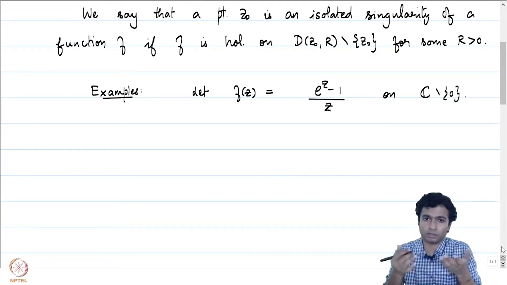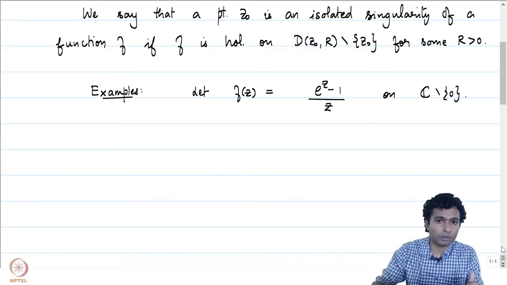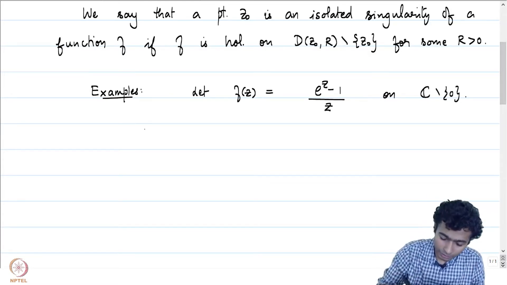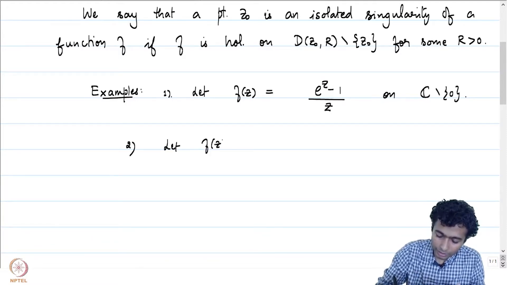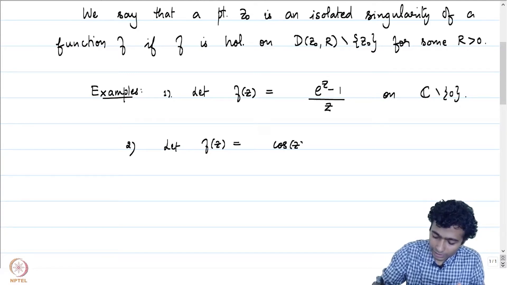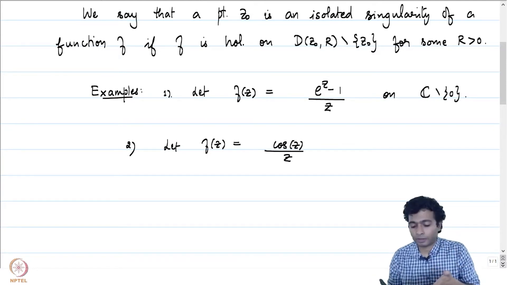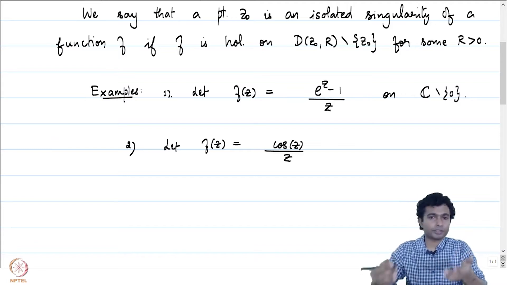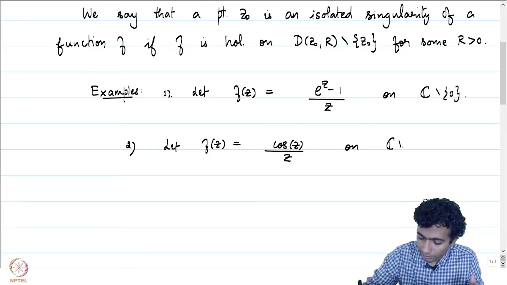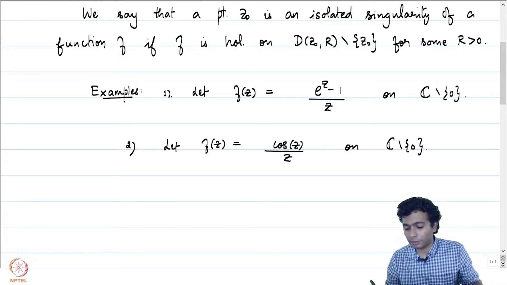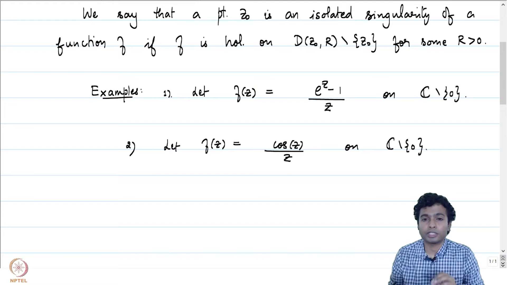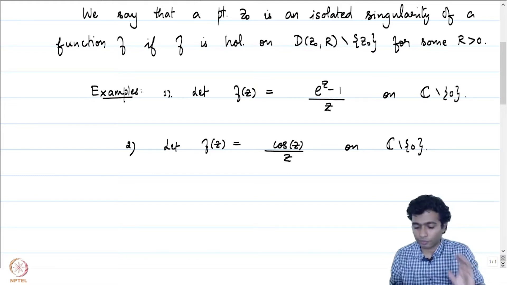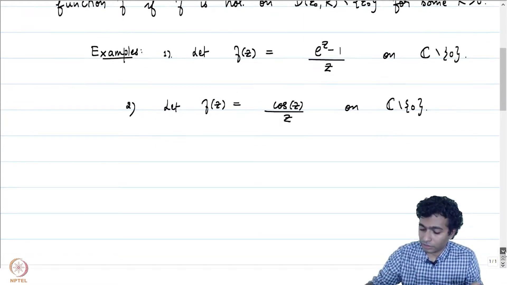Notice that division by 0 is not defined, and therefore we do not know yet how to talk about what the function f is at 0. For another example, let f(z) = cos(z)/z. Again, we do not know about division by 0, so this is defined on C minus {0}. The quotient rule establishes that on any punctured disk around 0, the function f is defined and holomorphic there, and we do not know what the function is at the point 0.